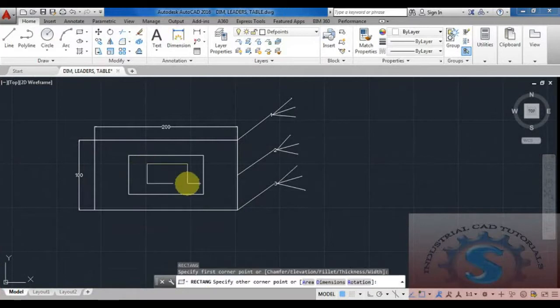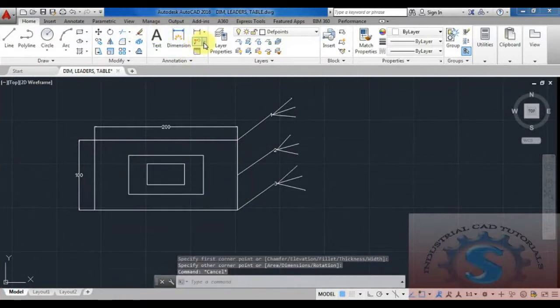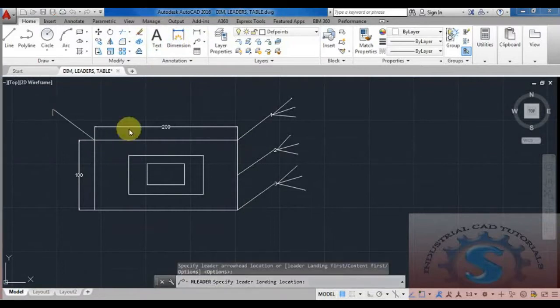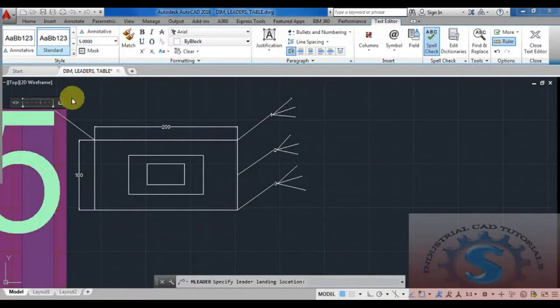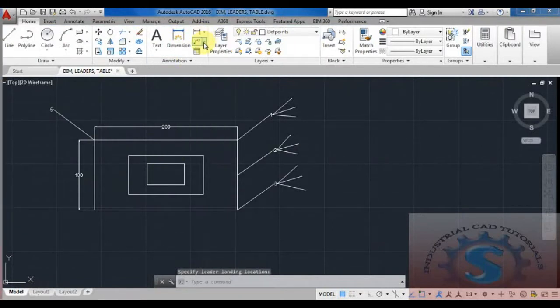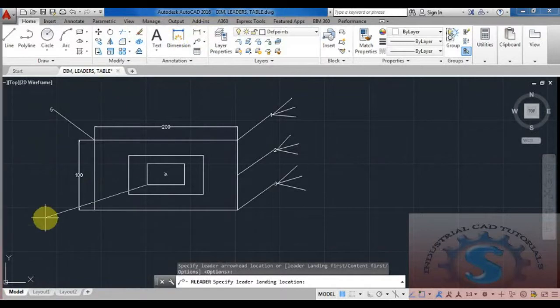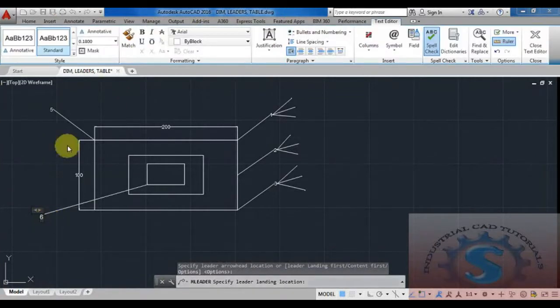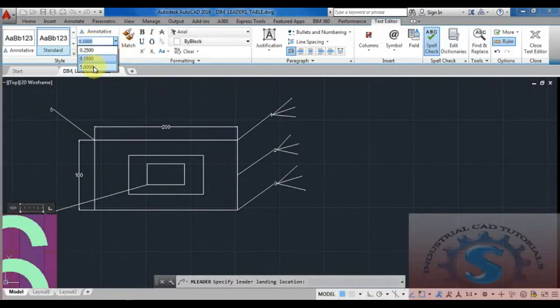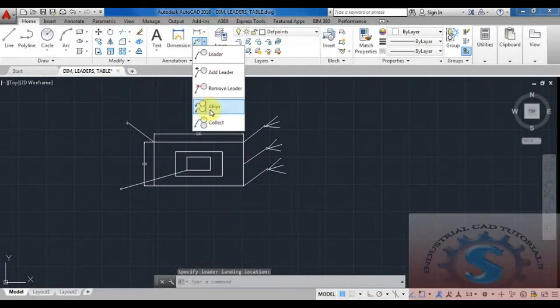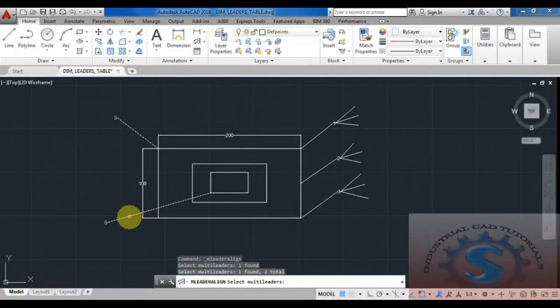I am using the rectangle like this. I am giving the leader. Again, for example, I am considering as 5. This is the 0.5 detail, and I'm giving the text height of 5 mm. And next, text height of 5 mm, and I'm giving again 6 of the small rectangle. I'm giving the 6 detail in the middle.